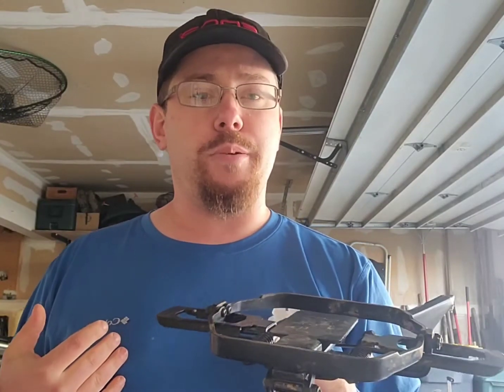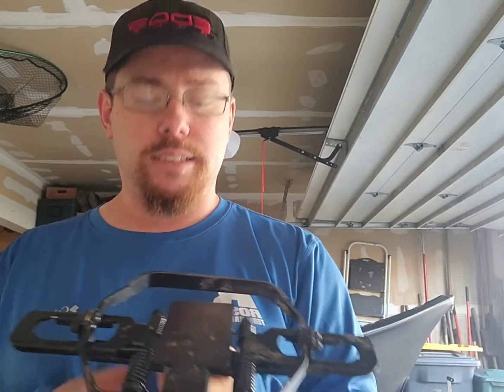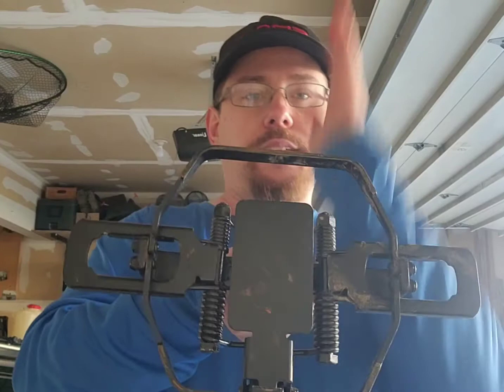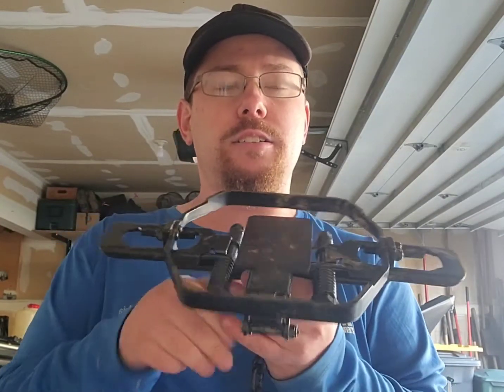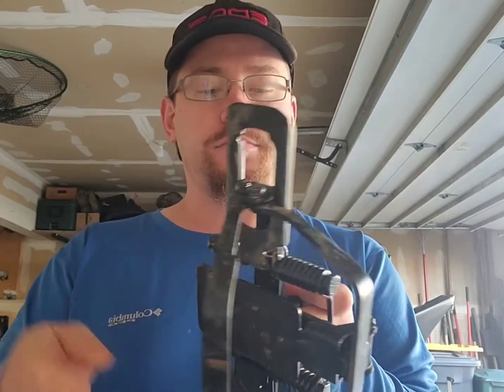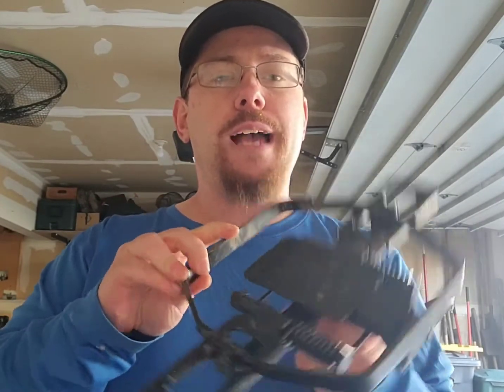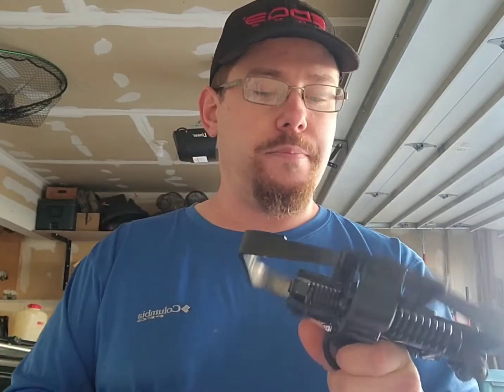I prefer the No BS just because of the way it's designed and how heavy duty it is. When I set it into the dam break or the caster mount, some people set it like this, some people will set it like that. I prefer to set it at a slight angle, kind of diagonally. I feel like it gives me a bigger bite on the back feet. That's just the way I like doing it.